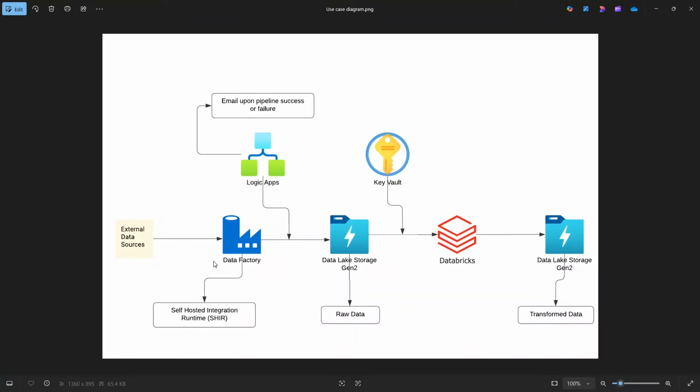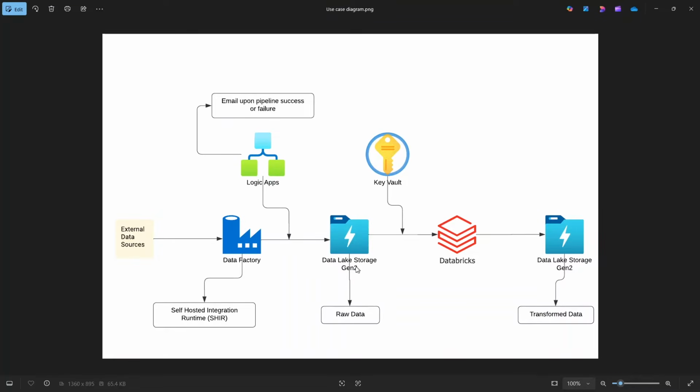them to the cloud. Once the data pipeline in Data Factory starts, we have added an extra layer of reliability, and that is our logic app. The logic app is triggered right after the pipeline runs. This logic app checks whether the pipeline succeeded or failed and sends an email notification with the result. That way, I will be instantly notified if something went wrong or if everything worked perfectly right. This is a great way to keep track of your pipeline runs without constantly monitoring the Azure portal.